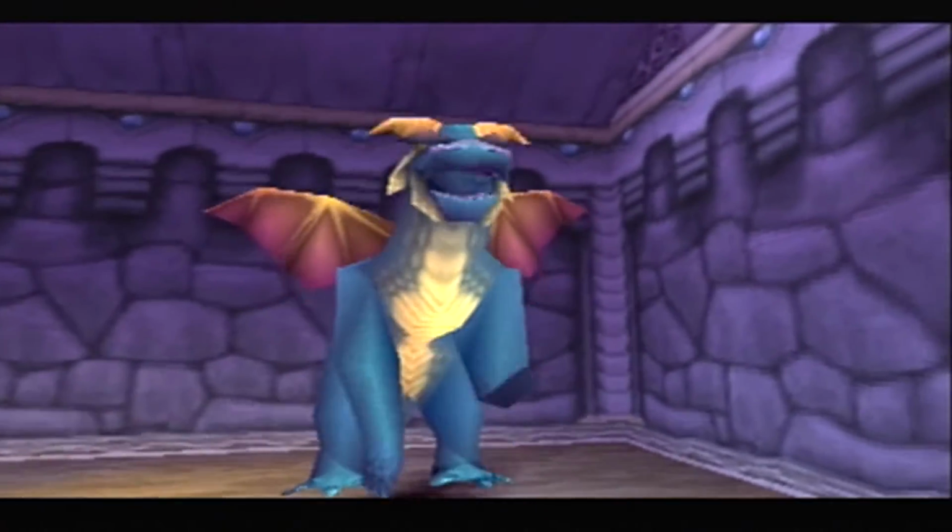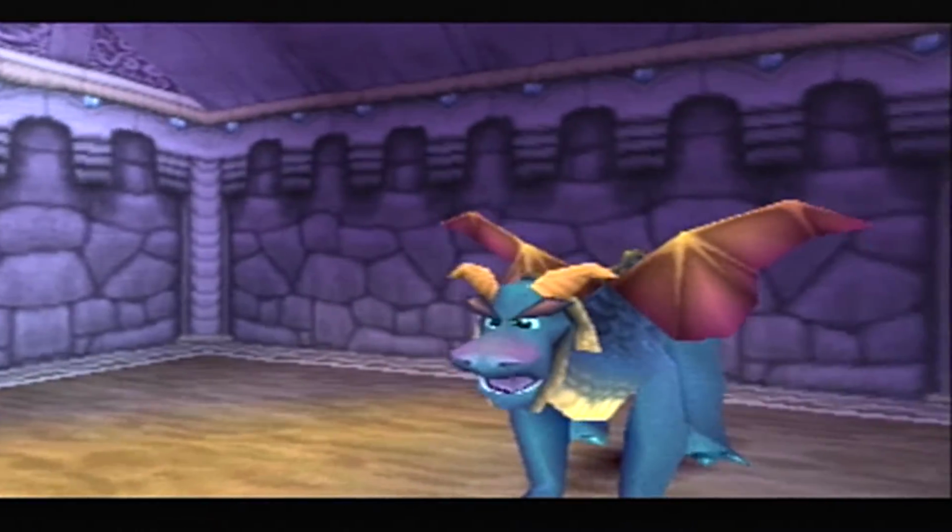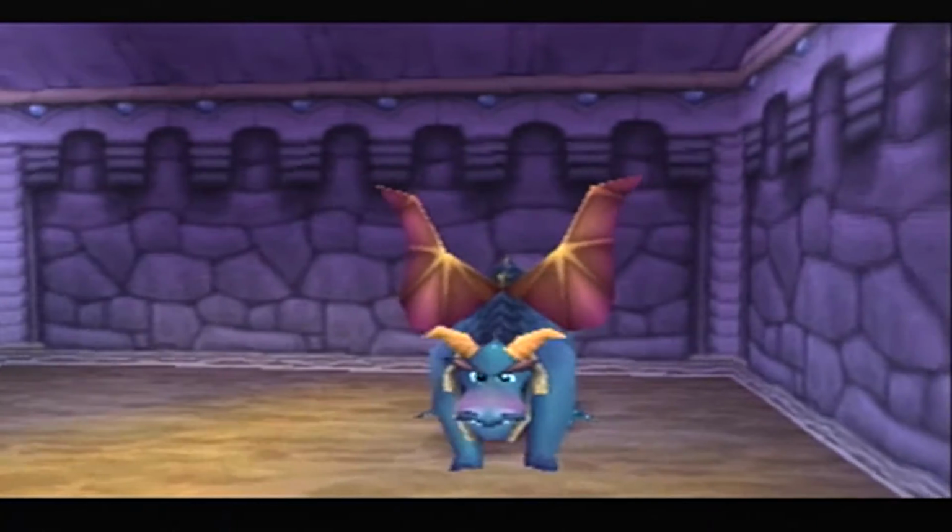The dragonfly, Spyro. His color indicates his power. When he eats butterflies, he stays strong. Like me. Sure.